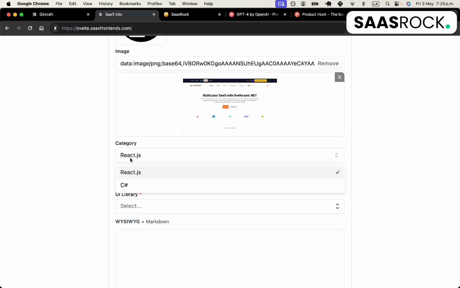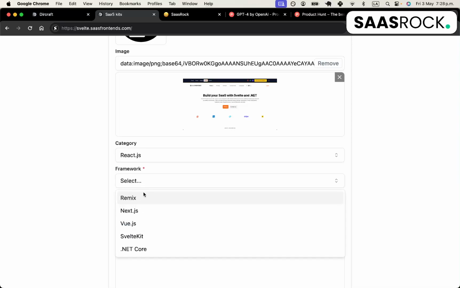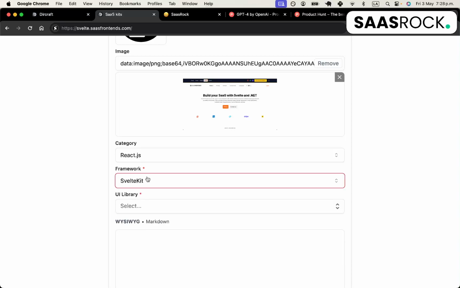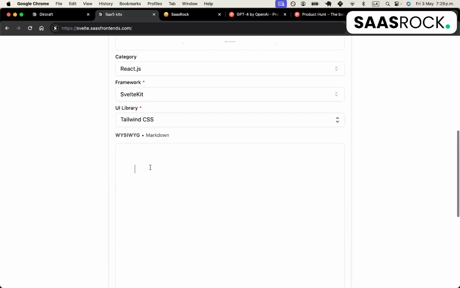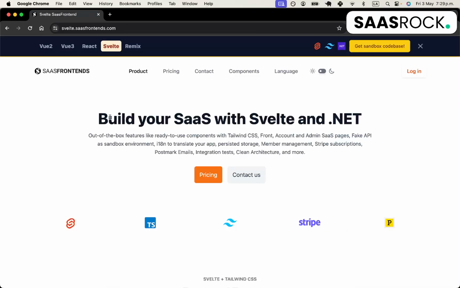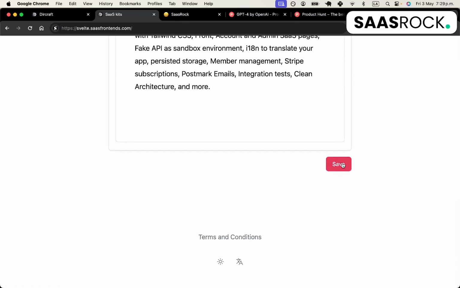What am I saying? It should be svelte, and React shouldn't have this framework. I mean, it's not related, it's unrelated. This is SvelteKit, and this has Tailwind CSS and just that. And the markdown, I'm gonna put only this. And click save.